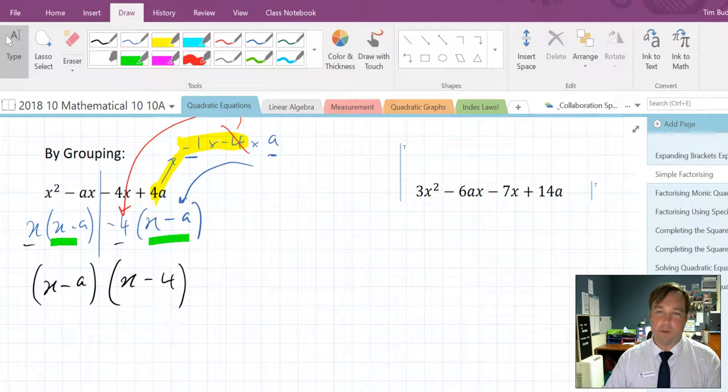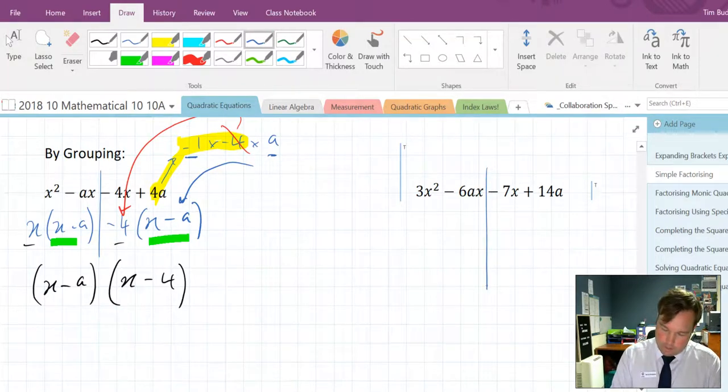And it's the only way, really, we can factorize something with 3 variables in it. Alright? The hard thing is that negative. And I chose another example with a negative here. So, the highest common factor on the left is 3x. And we're left with x take 2a on the inside. Note how I've skipped that intermediate step. And then we're going to take out a minus 7.